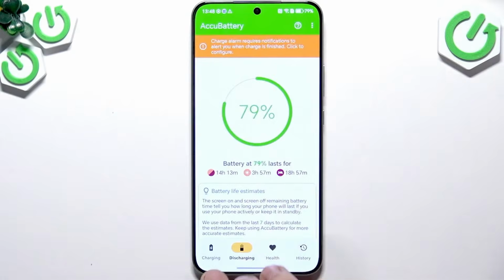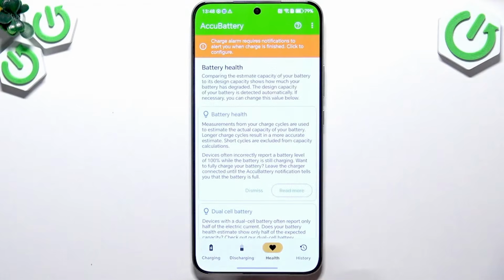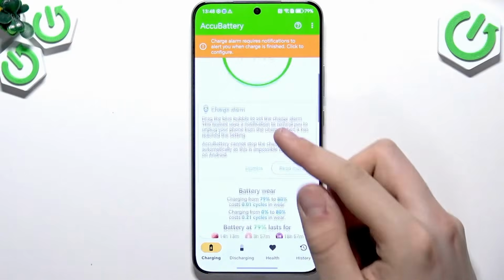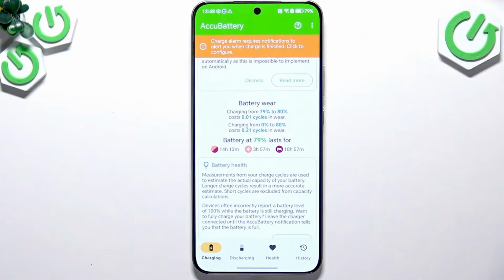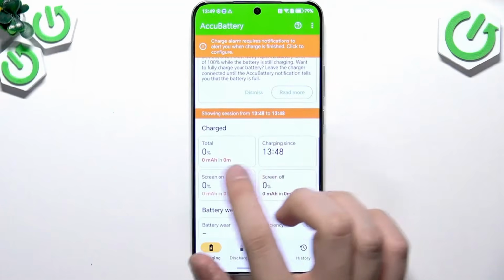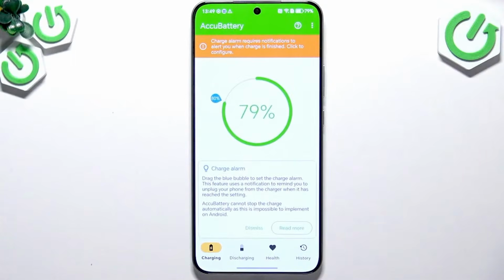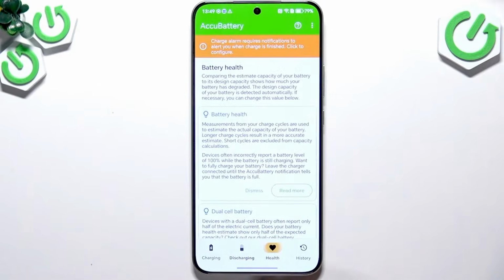And here we do have 4 sections, but only 3 of them are important: charging, discharging, and health. We need to focus at first on charging. So if you scroll down a little bit over here and see that something here is red, or unusual, or different, or some alerting, but after a week of usage, so you need to just use your phone a week, and if anything here is red, this is a signal to go to the authorized service and have your battery fixed. The same as with the discharging and health.